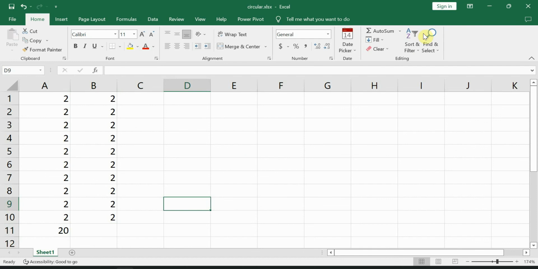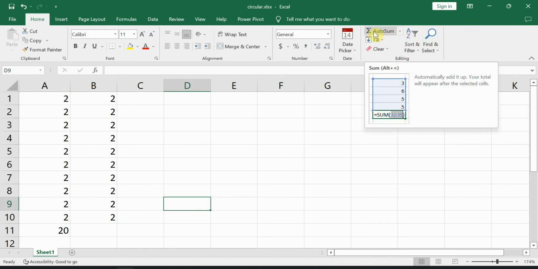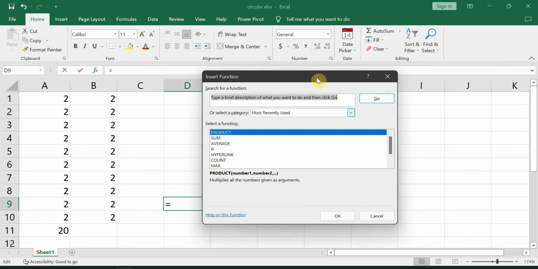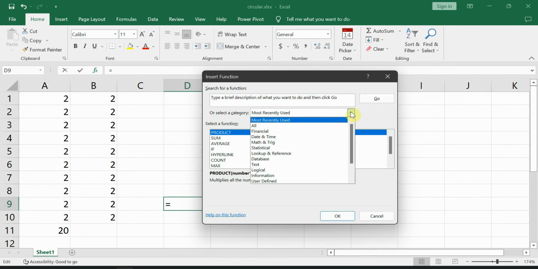Another way, you can go to the Home tab and the Editing group, whereby there is this command written AutoSum. In AutoSum, there is a down arrow, whereby if you press it, you'll see the recent functions that you already used. But when I go to More Functions here, I can search for any function that is in Excel and I want to use. But also there is Select a Category. There are several categories based on what you want to deal with.